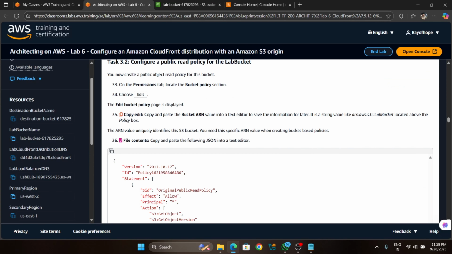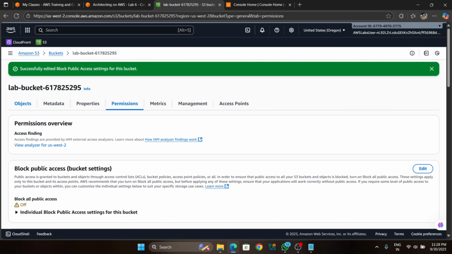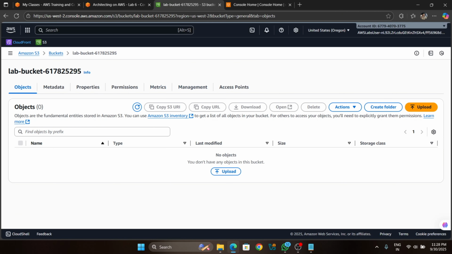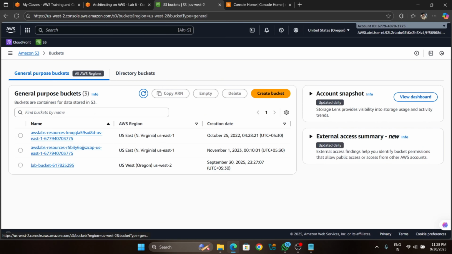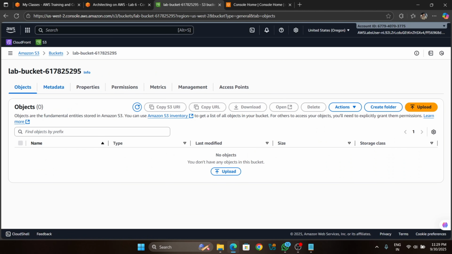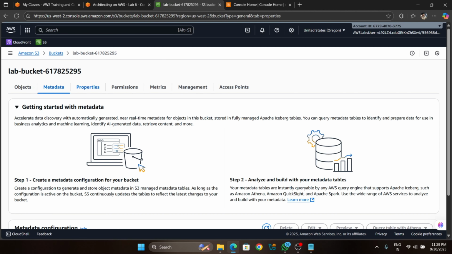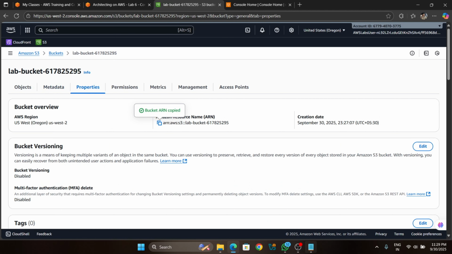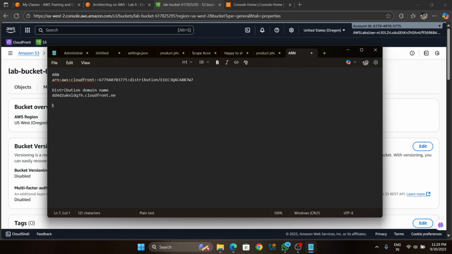What we will do is copy and paste the bucket ARN value into a text editor to save the information. I will copy the bucket ARN value, which I will find here. So here is our bucket ARN value. I will write it here.